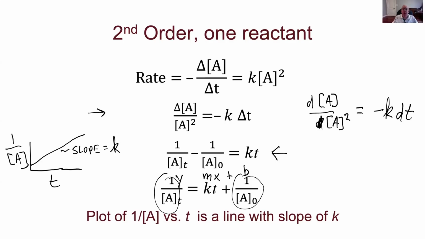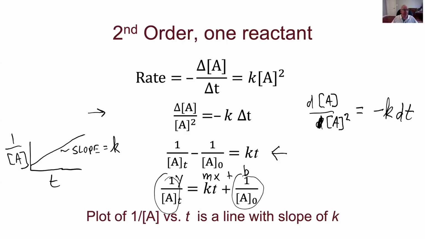All right. So this gives me 3 models. The 0-order model says just plot concentration versus time and see if that's a line. The 1st-order model says plot log of concentration versus time and see if that's a line. My 2nd-order model says plot 1 over concentration and see if that one is a line, right? In general, not more than one of those will be a line, right? And so if it matches one of those models, then I'll figure out which graph is linear. When I do that, I will also get the rate constant k.